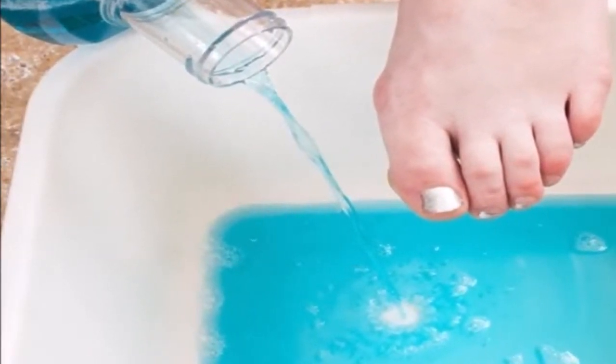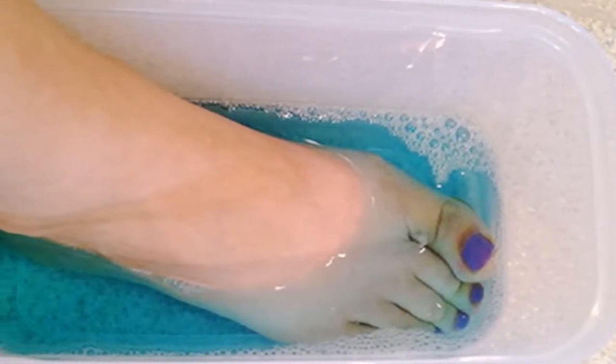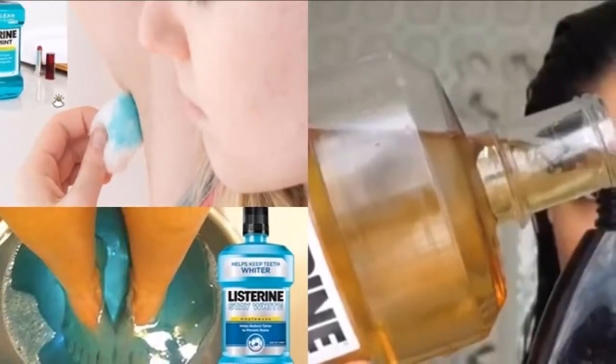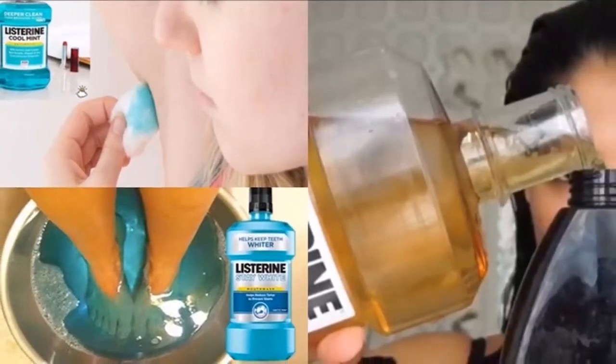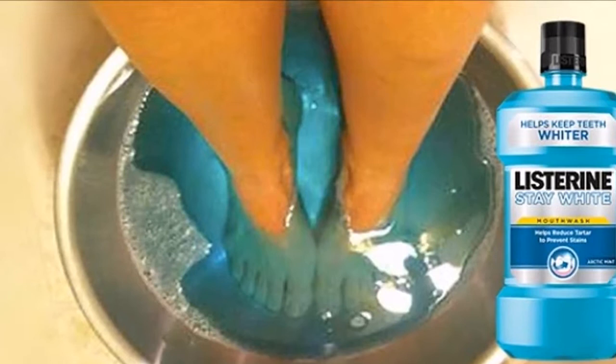First, you should know that you can get rid of fungal infection if you soak your feet in mouthwash every day for 30 minutes. It's because the mouthwash contains some ingredients which are very useful and beneficial in treating fungal infections. Alcohol. If you have problems with fungal infections, then you should definitely try this trick. You will be amazed by the results.